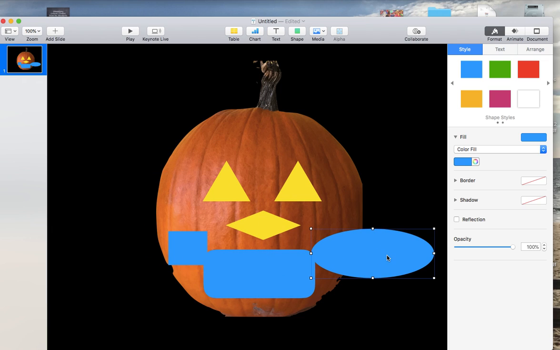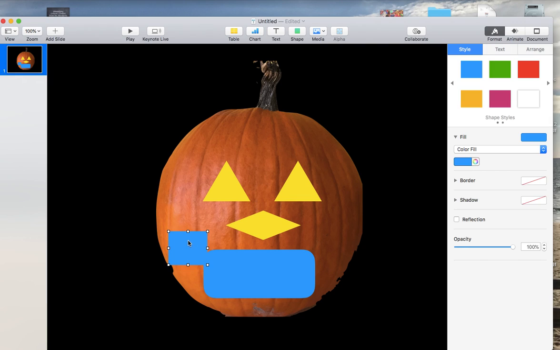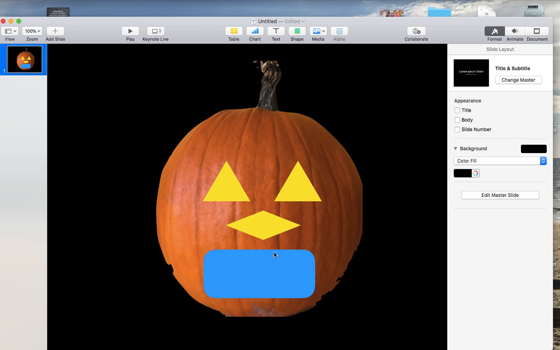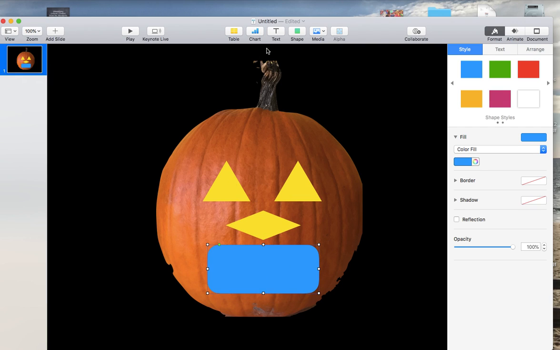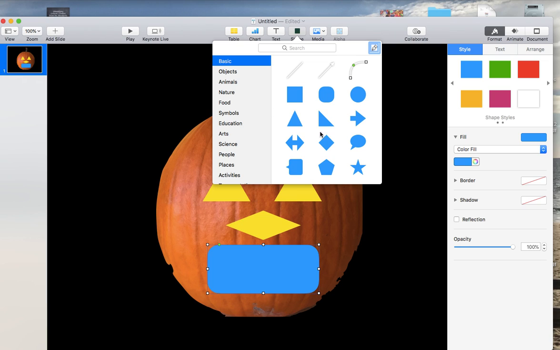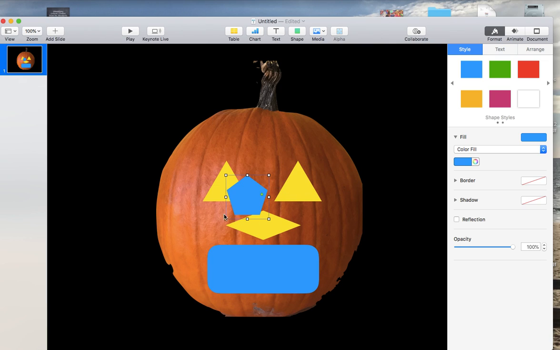All right, let me delete this. Click on it. Select it, hit delete. All right, so I got my mouth here. Now let's make some teeth for it. I'll use this guy here. What I do is I'll pull from the top and just flip it around. Maybe shrink it down a little bit for one tooth.